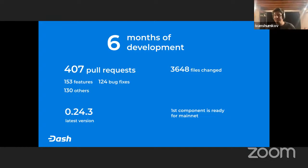So I would like to say thank you to everyone in the Dashcore Group development team for your long nights debugging issues and writing the code. Your family has probably forgotten how you look. And I would like to say thank you also to the other developers and testers and our infrastructure team as well, who helped a lot, and the incubator as well, of course. So let's see what's there.